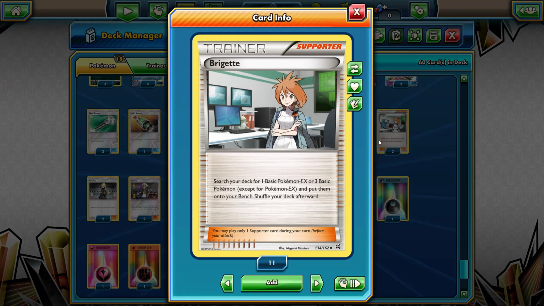Next up, we're running a 2 of Bridget, and this is just to allow us to have the consistency on setup. We want to be able to get a Bridget turn 1 if at all possible, to be able to get a couple of Zoroarks, maybe an Execute, etc. down, so we can really start pressuring our opponent to be ready to evolve on our second turn.